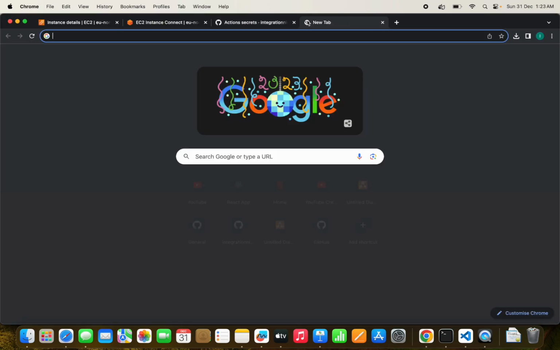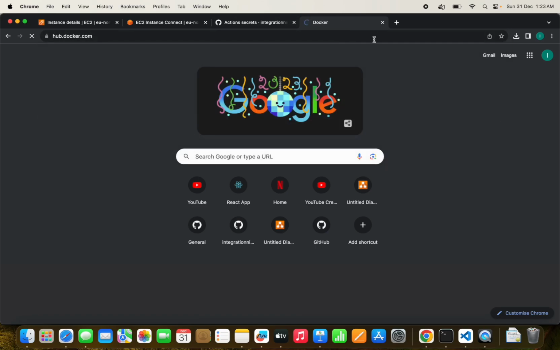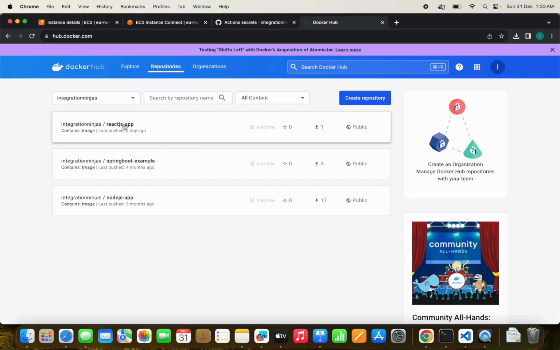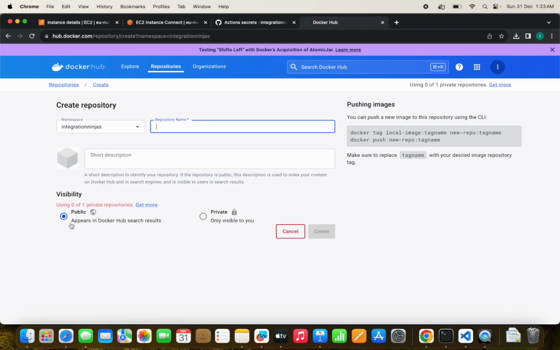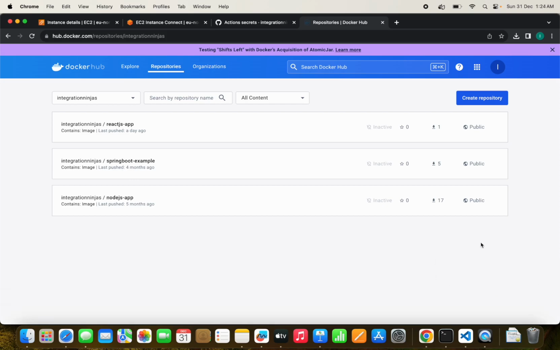So let's log into the Docker Hub here. I already have this repository, but you can create your own repository. Just click on create repository, give a repository name, select public or private, and you can create it.